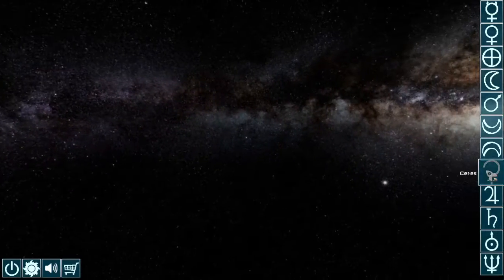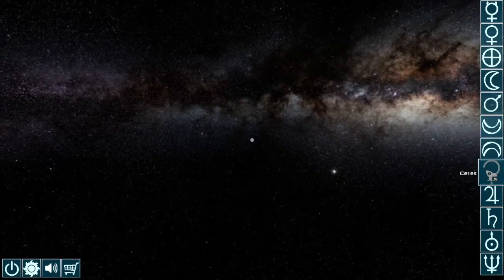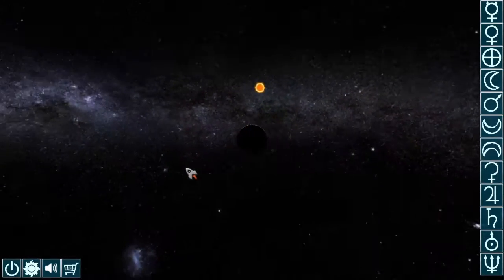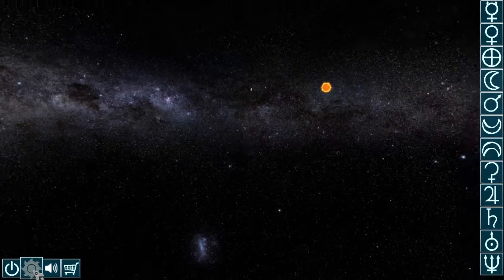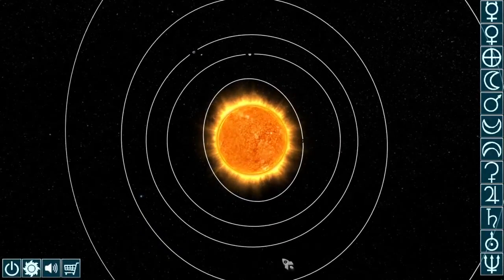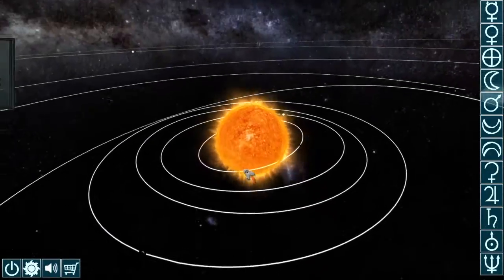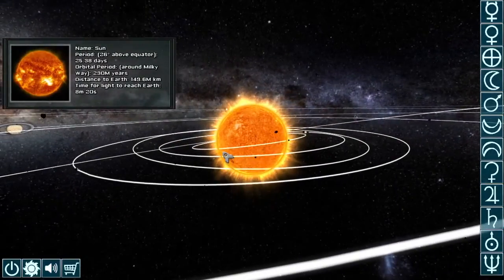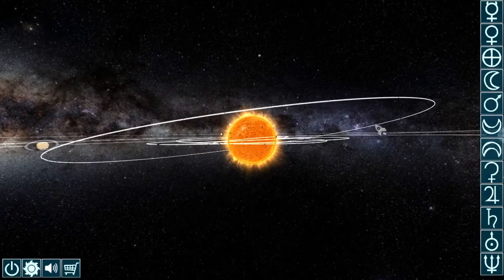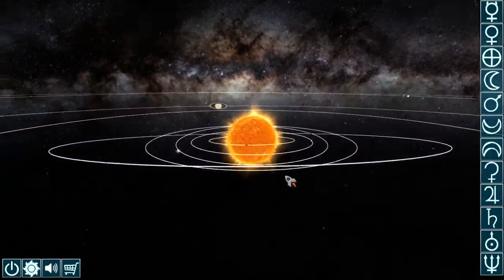Ceres, which I mentioned earlier, is a dwarf planet. It's interesting because there's not very much in between Jupiter and Mars. It also doesn't really orbit on the same ecliptic that all of the other planets do. As you can see, this not so flat orbit. This is Ceres.